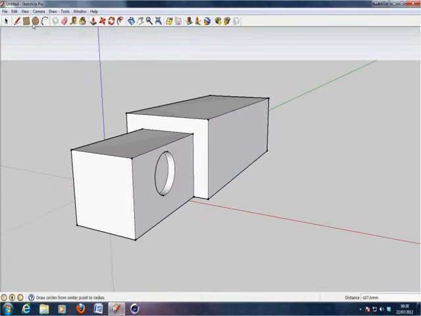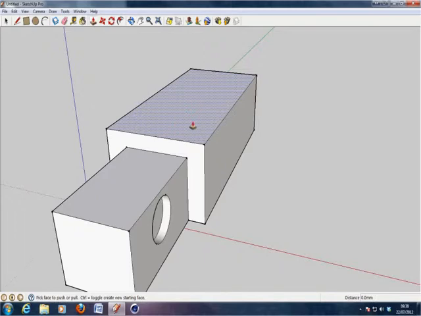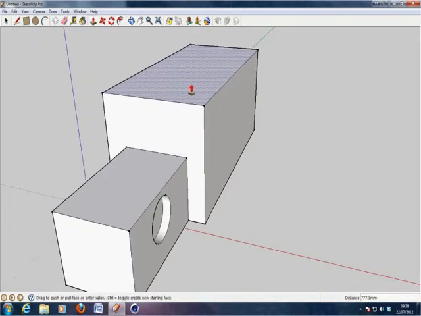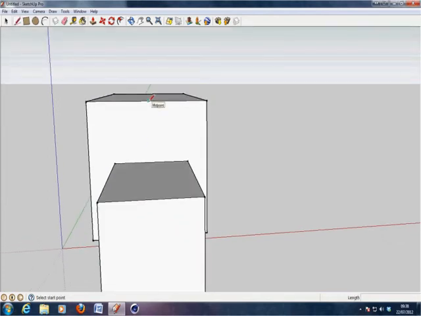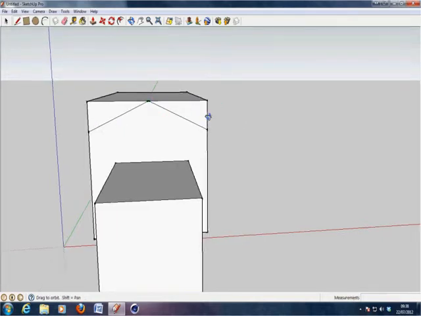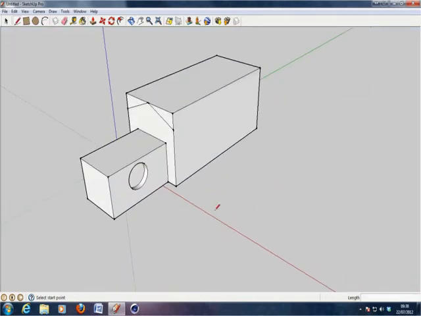Okay. Right, so roofs. What I would recommend with a roof, if you want to make your standard roof. Hipped roofs are a bit more difficult. I'll show you how to do that in a moment. You can just draw your lines down like this. You can do it more accurately if you want by typing in the numbers. So say you wanted a line on the floor to be 5 meters long, you could just type 5,000. It's 5,000 millimeters, which is 5 meters. Okay, just going to delete that.